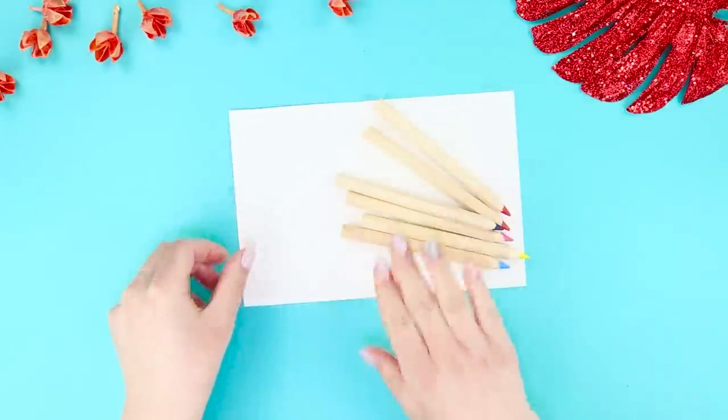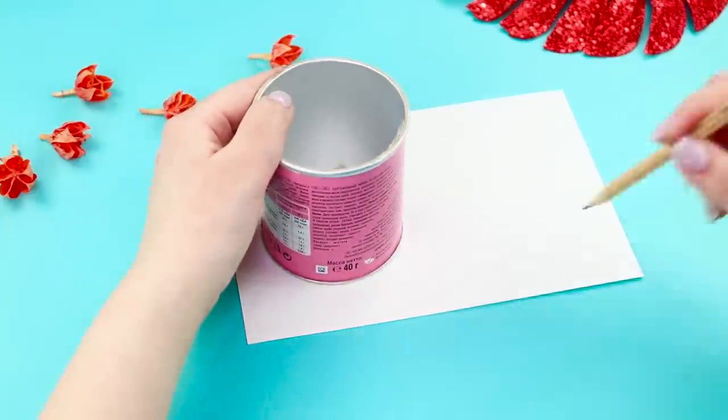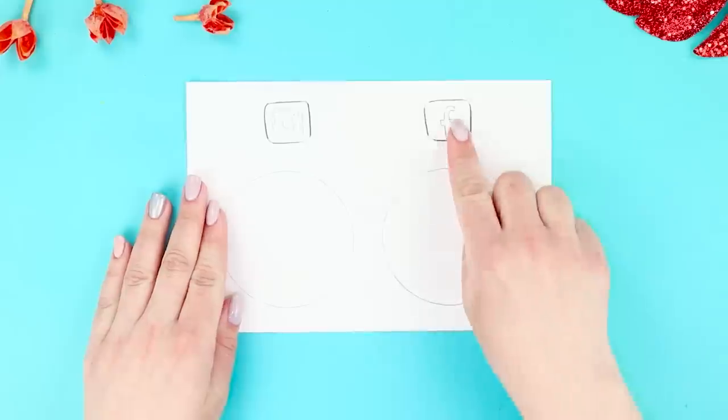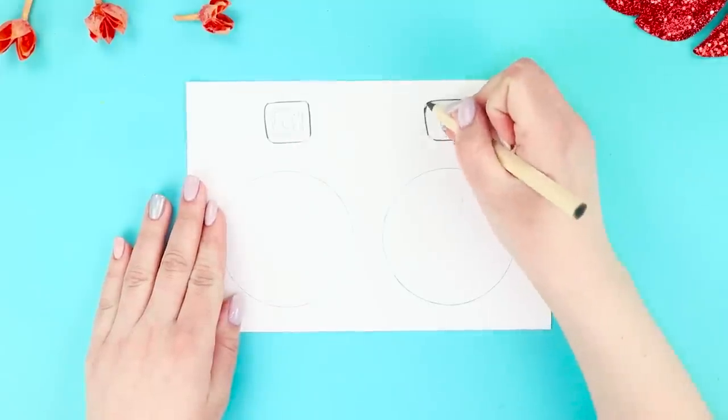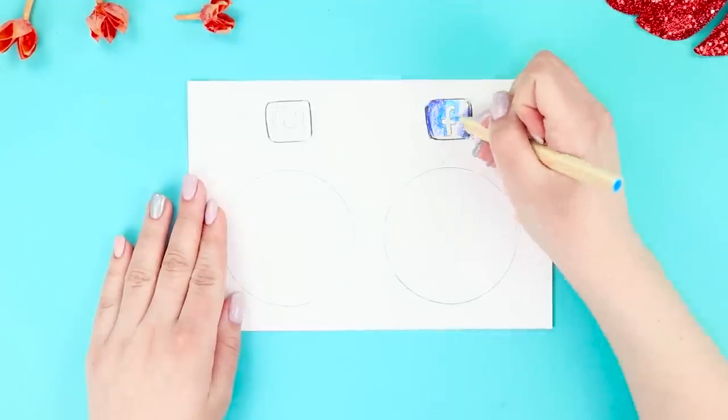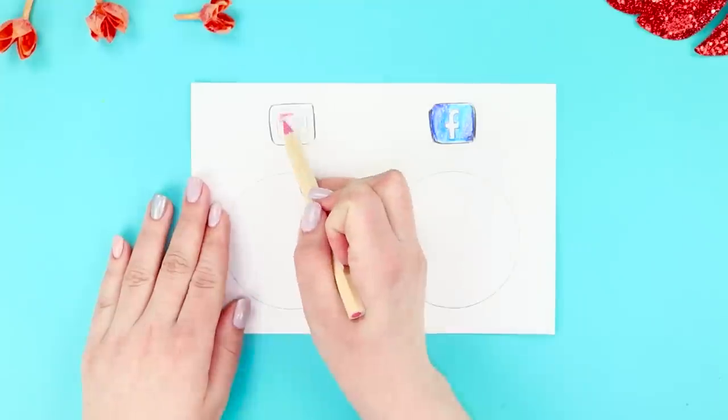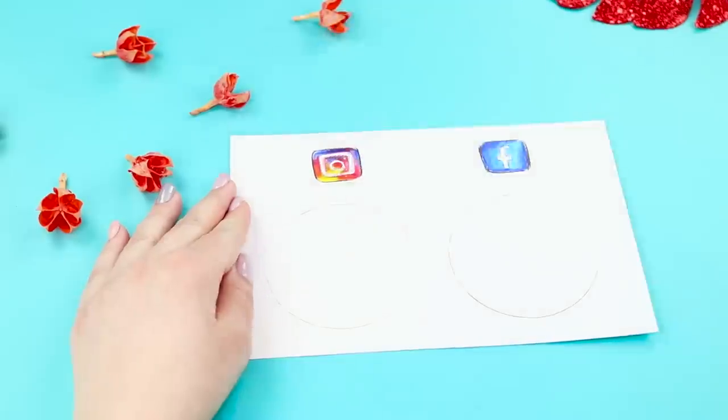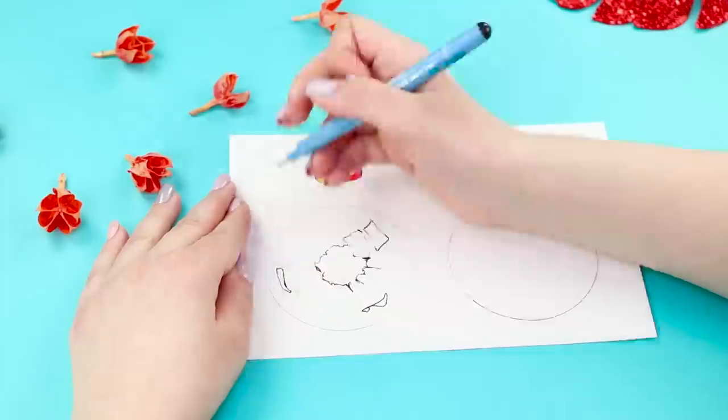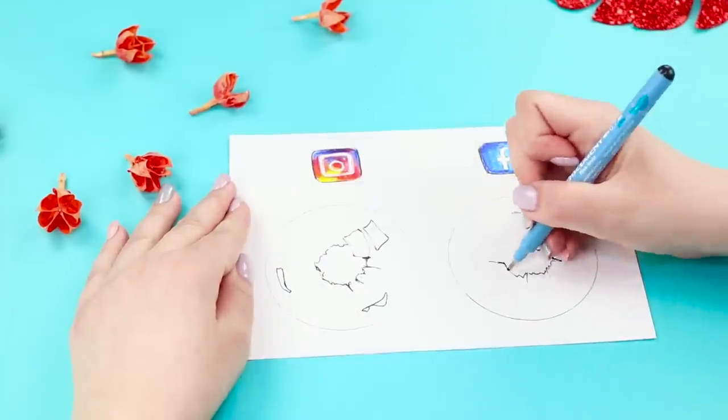And now get some colored pencils! To draw a pair of even circles, outline a container from chips. Draw an Instagram or a Facebook icon above each circle. Color them like the logos. Apply the strokes neatly, making highlights and shades. Draw light reflections around the pupils using a capillary pen. For convenience, you can sketch the outlines with a pencil first.